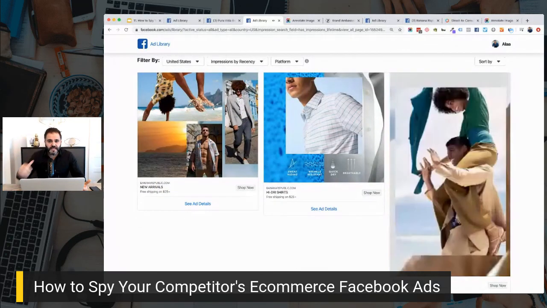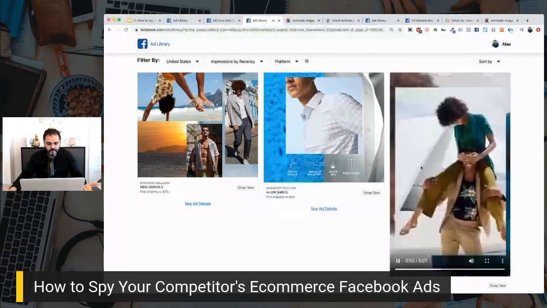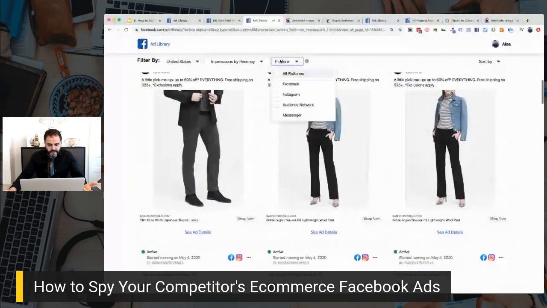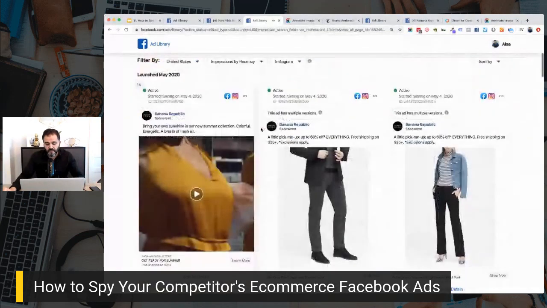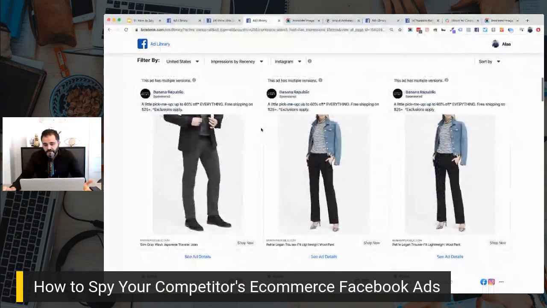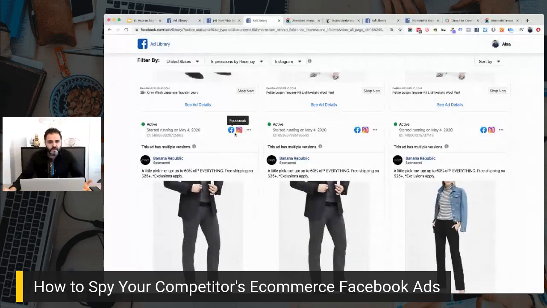So a nice way of putting it inside Instagram stories, you have it right here. So if I go here and I say, I want only Instagram, sometimes the ad will be different for Instagram and Facebook, but a lot of times you'll have them both. It's very time consuming to create ads for each platform, and not every brand would do that.